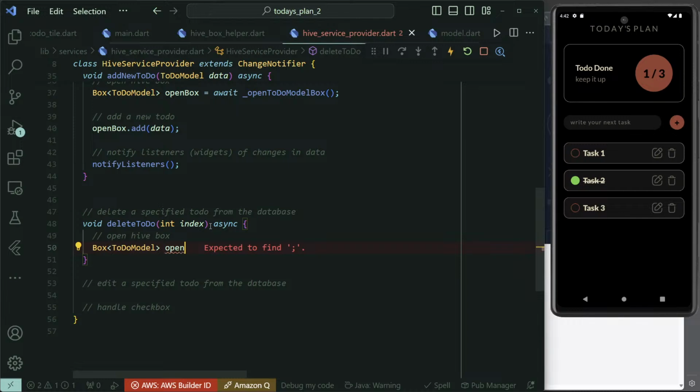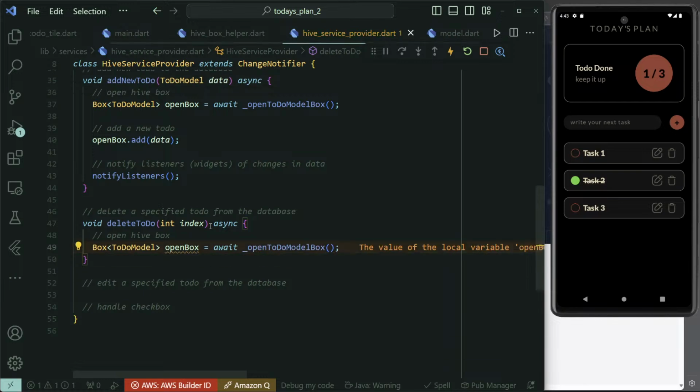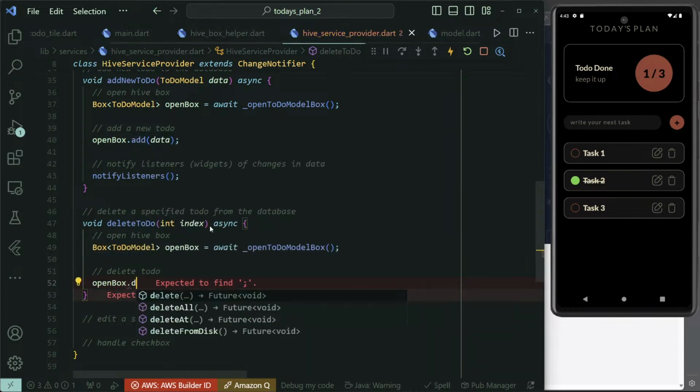Okay, in the box, gonna wait. Then it's open. Let's delete. How do we do that? Open box, delete.